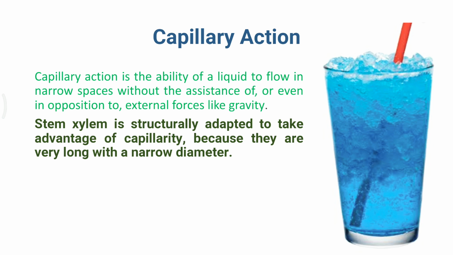Stem xylem is structurally adapted to take advantage of capillarity because they are very long with a very narrow diameter. And because of this, capillary action is well understood. Now you can think about some more examples for this. If you take a very fine tube and let the water rise in it, it will rise.